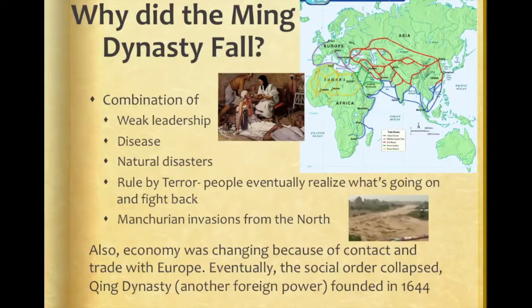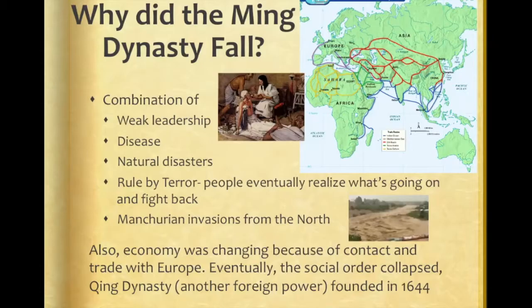Now, one other thing, as people started to unite throughout the world, Europe at this time was going through the age of exploration, their ships were going around South Africa all the way to China through the Silk Road. A lot of trade was increasing. And with that were coming new ideas, new systems, and people were changing in China. They're adapting to all these new ideas. Eventually, the social order started to collapse. That means the elites were losing power, peasants were rising up, the middle class was unhappy and wanted down with the elites. And eventually, the Qing Dynasty was founded in 1644.